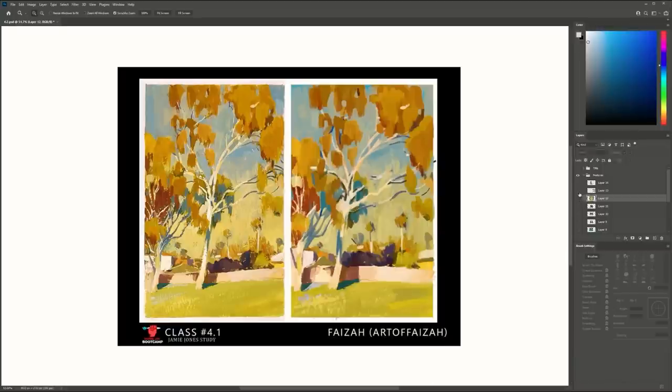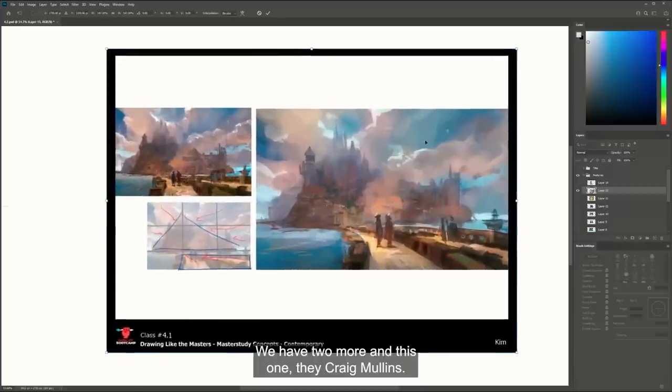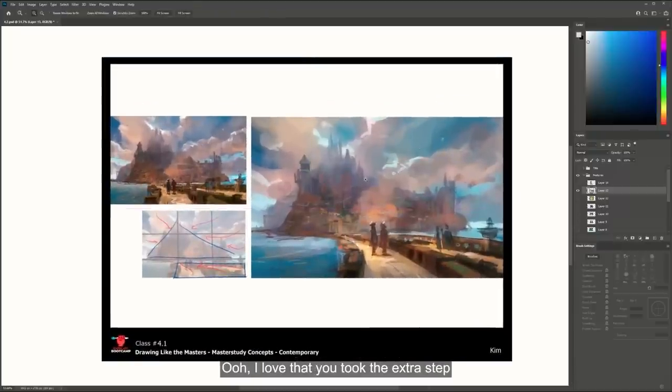Nice. We have two more. And this one is a Craig Mullins. Ooh. I love that you took the extra step and thought about the big compositional shapes, which we were talking about in 4.1. You squinted, looked at its general shape design, and tried yourself to capture that shape design. You definitely studied it. Like, oh, how does this apply to the rule of thirds? How can I use this in my work? Very nice. Good job, Kim.